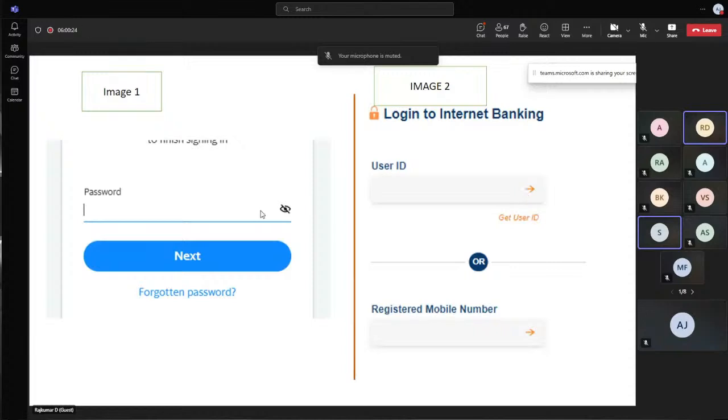It is a control. It is a risk. What you identified: yes, the user can see it, or anybody can see it. I'm typing my password, you are standing along with me, you can see the password. You're seeing visible text. What I'm typing should not be there. Okay, let's have some other application. There is application B. How do you have a login screen on application B? Application B is similar to image 2, where nobody can read the password. So let's apply the same functionality of image 2 to image 1. This is an improvement which we can do for this screen. This is an enhancement. What do you identify?